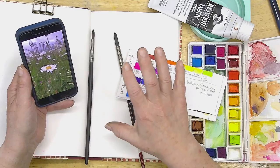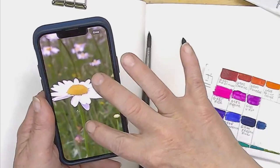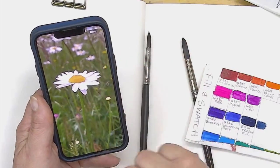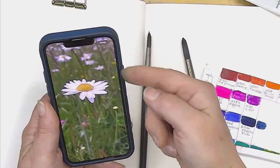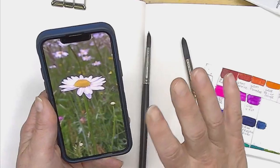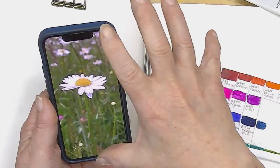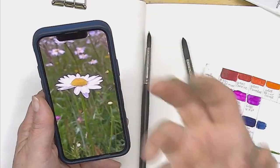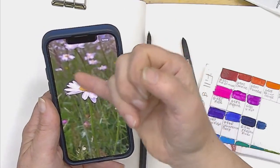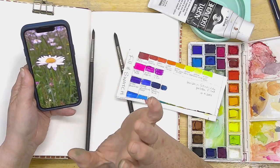Hey y'all. Today I'm going to do a gouache painting, and I'm thinking this pretty daisy in a green background with the little tiny daisies around it would be really pretty. I'm going to put a quick sketch of the daisy, put in the background, and then leave the negative space basically around the daisy to go back in and paint. That's my goal.